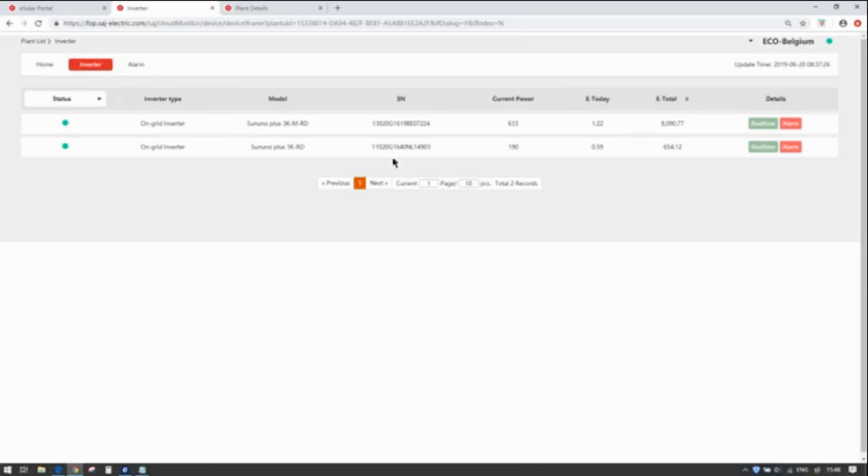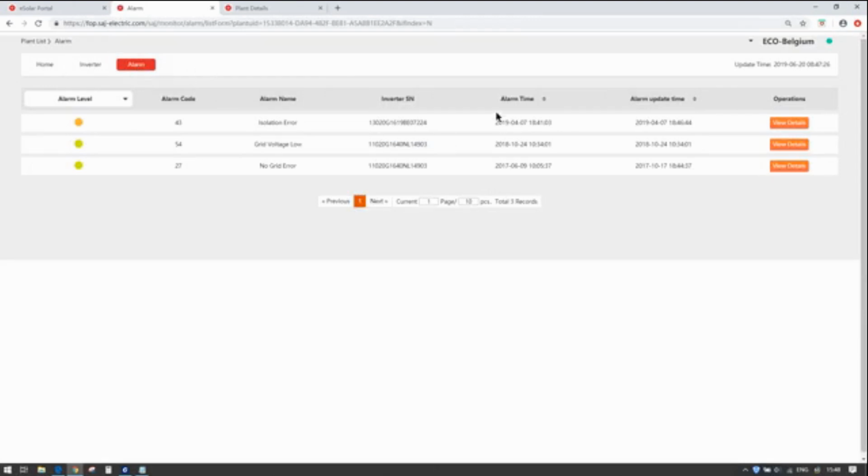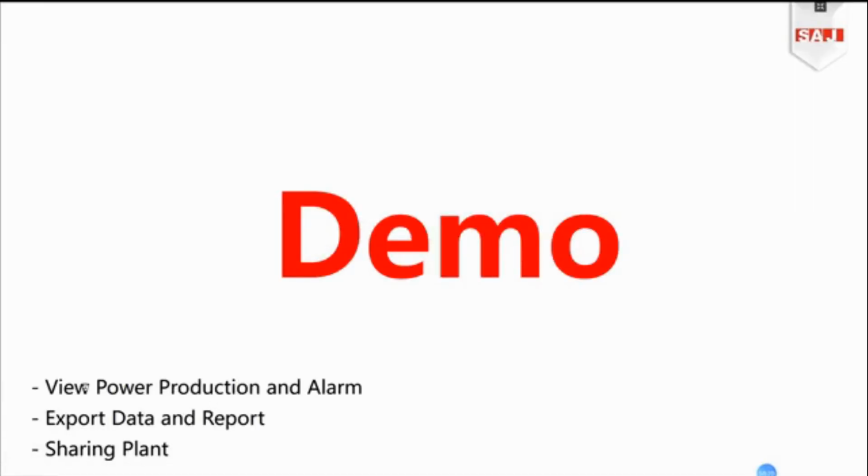So here is the information on how you can see the inverters in one plant, and the next tab is to see all the alarms that happen in this power plant. So we see the power production and also the alarm.